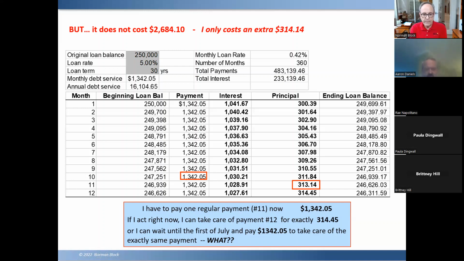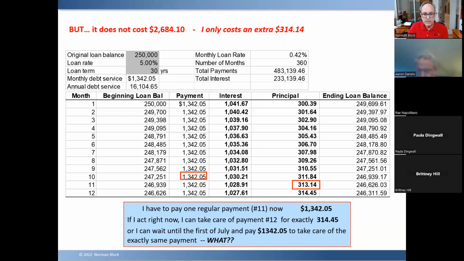What? Yep. This is not revolving credit. This is a fixed mortgage that has an amortization associated with it. You're going to have to settle 360 payments to pay this mortgage off. Let me repeat myself. Every month you have to make one full payment. But if you do things right, and I'm going to tell you what those rules are in a minute, then you can turn around and pay the next or the next 2 or the next 3 payments, pay the exact principal amount, exact to the penny. You can take care of those payments.